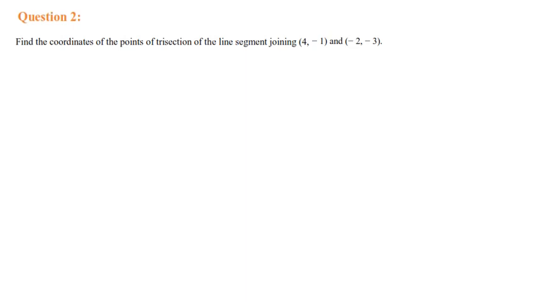So let us visualize the given question. I have taken A (4, -1) as one point and B (-2, -3) as another point. For dividing this line segment AB into three pieces, we need two more points in between A and B, that I have taken as P and Q. So whenever these P and Q come onto this line, the line segment AB is divided into three equal pieces in the ratio 1:1:1.